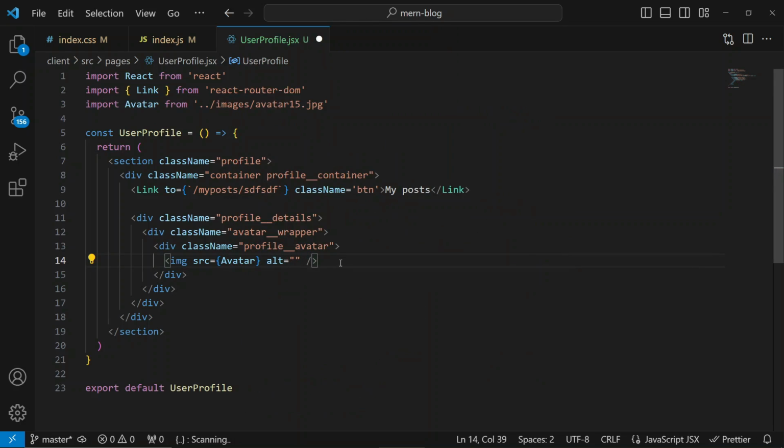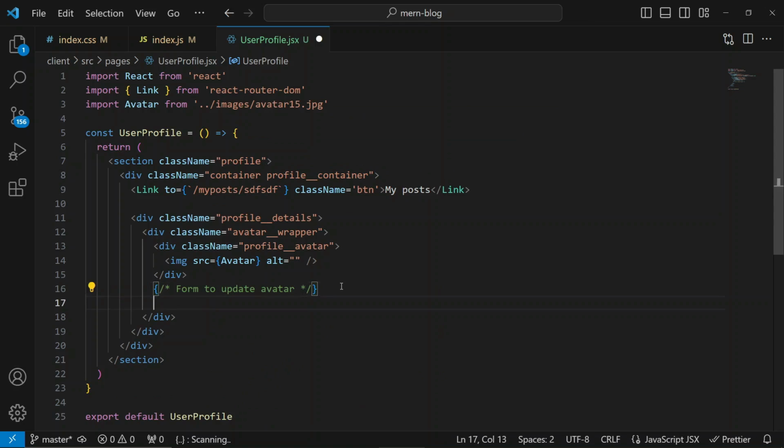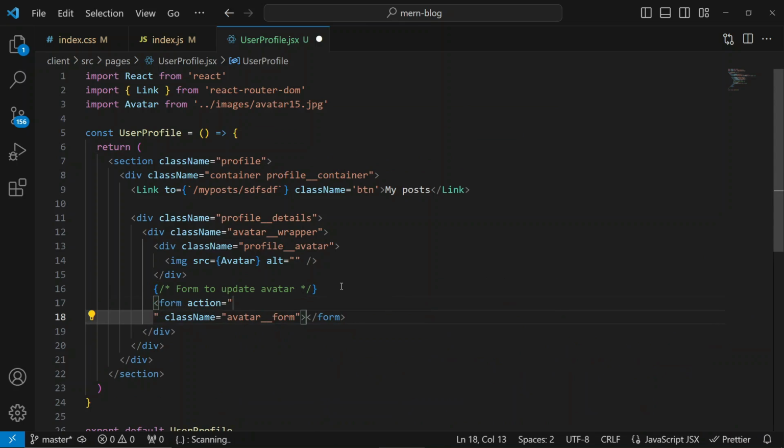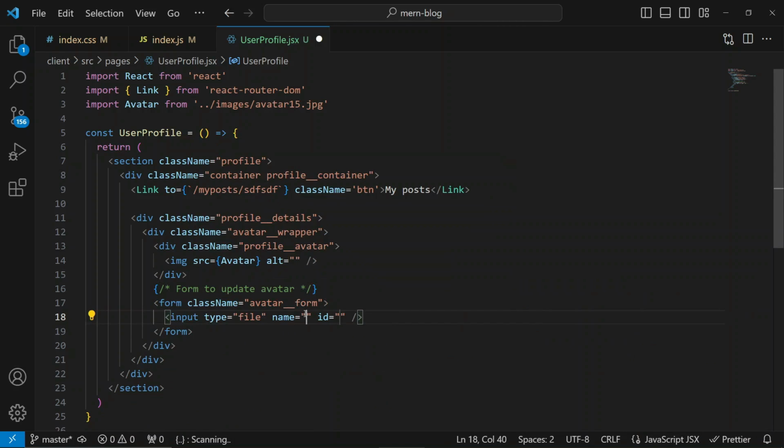It doesn't really matter right now. Okay, next to this, we are going to have a form, and I'm going to give that a class of avatar form, no action. And inside the form, I'm going to have an input, a file input, and the name is going to be avatar.